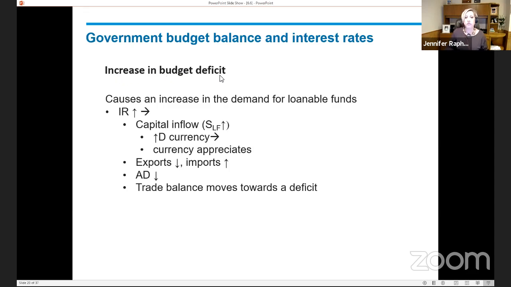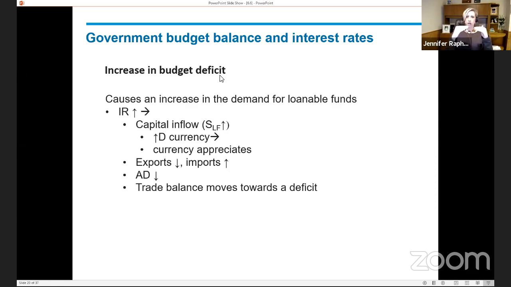Now, one thing I just want you to think about: why might we have an increase in the budget deficit? Well, remember that the budget balance is a function of receipts, how much money the government is taking in, and expenditures, how much money the government is laying out. So we have government revenue in the form of taxes, and government outlays on spending on goods and services, government spending on infrastructure, and government transfers. So an increase in the budget deficit results when you have less money coming in than you have going out. So if more money is going out or if less money is coming in, you're going to have an increase in the budget deficit, which is going to trigger that borrowing.